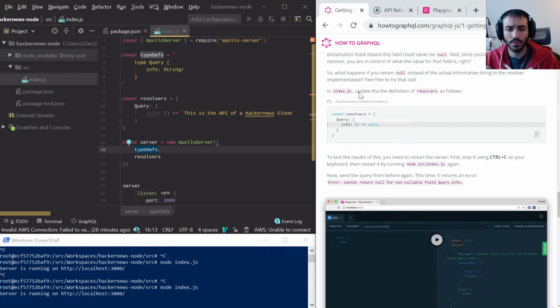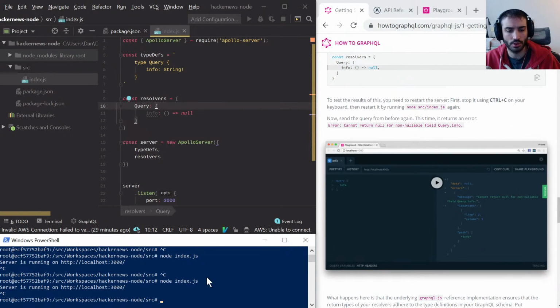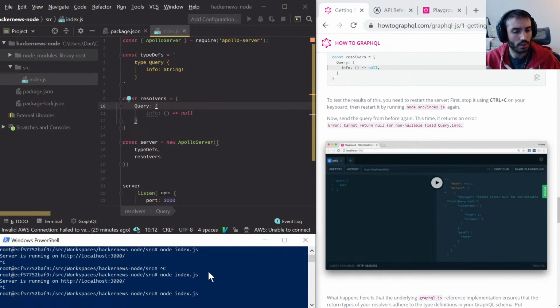In index.js, update the definition of resolvers as follows. Okay, so we're setting it to null now. So this should cause an exception. To test the results of this, you need to restart the server. Okay, so this should throw a compile time error, or runtime error rather.